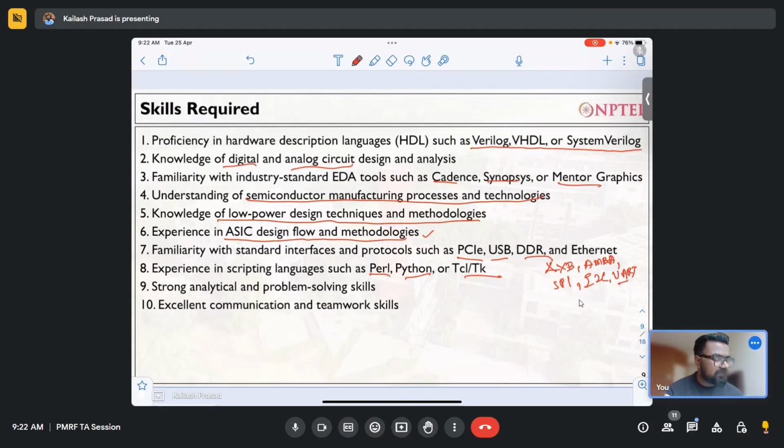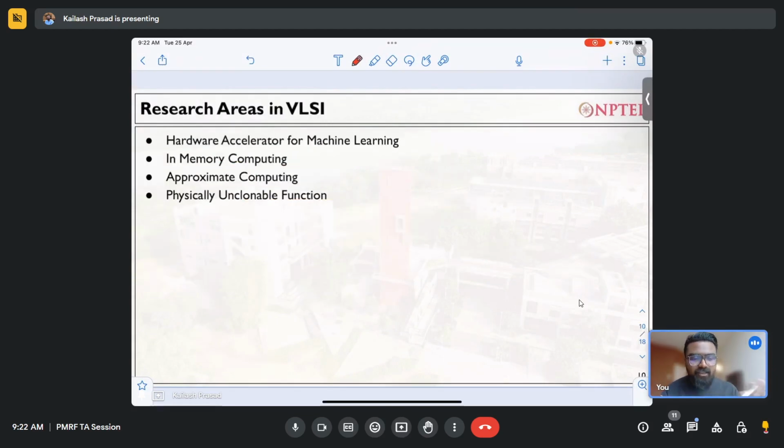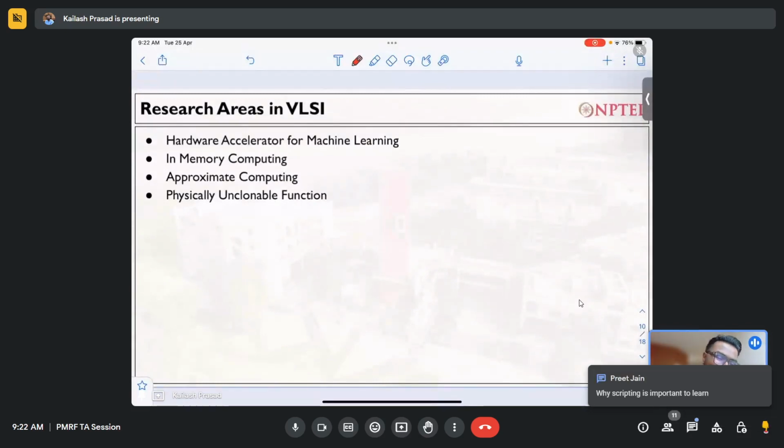Okay, no questions. I will just conclude this session with four different research areas which I am working on here at IIT Gandhinagar. These four research areas, pretty much everybody is working on here in India, at the different IITs, and across the world, in institutions like MIT, Stanford, and UC Berkeley. In Europe, it is Zurich, KU Leuven. Everybody is working on them. The very first research area is designing hardware accelerators for machine learning.